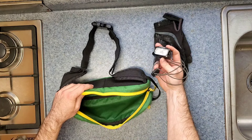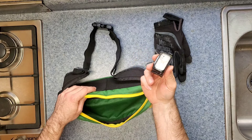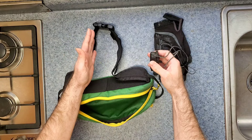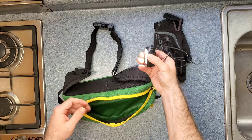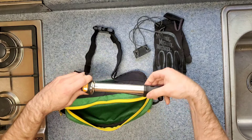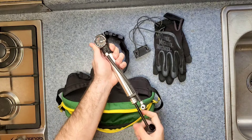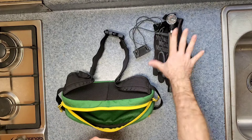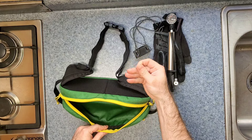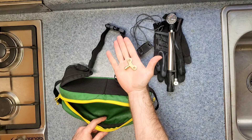I've also got my Nitecore NU25 — one of the new ones — headlamp. While this is a little bit bright for backpacking, I find it pretty great for riding a bike at night in emergencies. It's got a nice bright white setting and a nice red setting for moving around in the woods at night. In addition to that, I really just have my bicycle pump. This one is quite nice in that it unfolds to be a full floor pump with an air pressure gauge on the end of it — quite handy, and I've been using this one for a full couple of years. I've also got a Euro Silcock key in there, which will help me turn on industrial water sources out in the countryside, just in case I find myself caught out without any water. It's just a tiny little thing, certainly worth carrying.